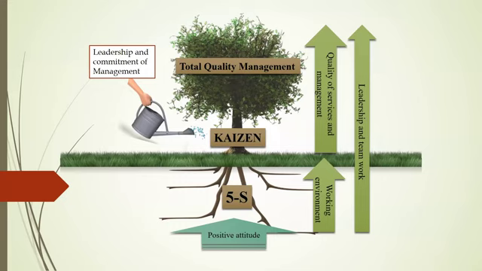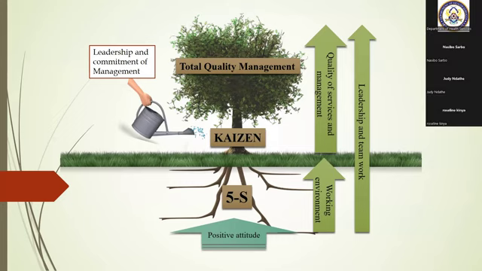And again, from the base, the roots are very important. 5S means the roots of whatever we are doing. It's basically about improving our work environment, our workspace. When we are not organized, we cannot deliver. So you have to start from your workspace, your work environment, your office where you work from. It has to be neatly organized. It has to be well kept so that you are able to see, pick whatever you want to work with and return it. This is basically to eliminate waste and improve your efficiency and productivity.